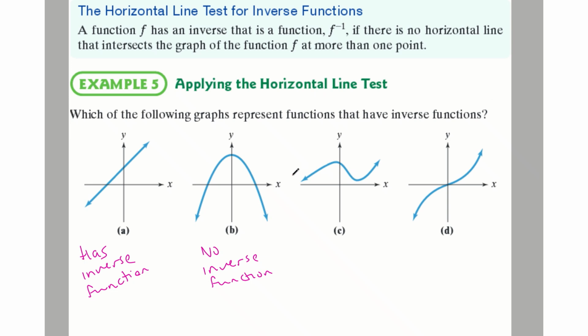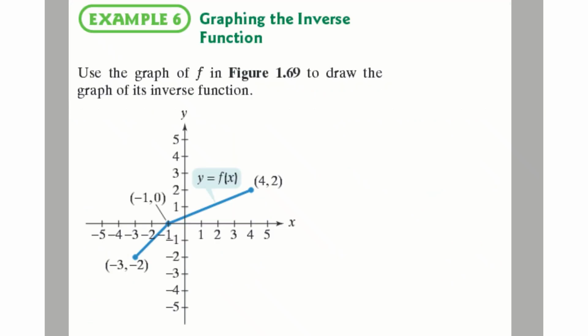Okay, question C here. It does not have an inverse function, so no inverse function here. And then over here, yes to inverse function, okay? Let me write here, has an inverse function. All right, so hopefully that makes sense. Let me go to the next slide, and this is going to be the last example that we do here. At some point, I think I lost count of the numbers of my examples, but that's okay.